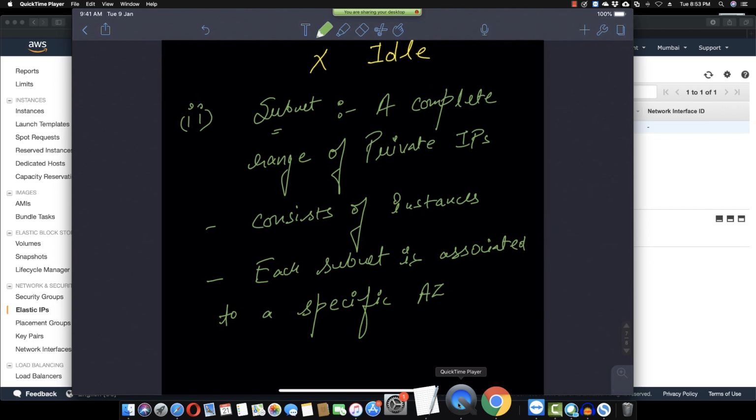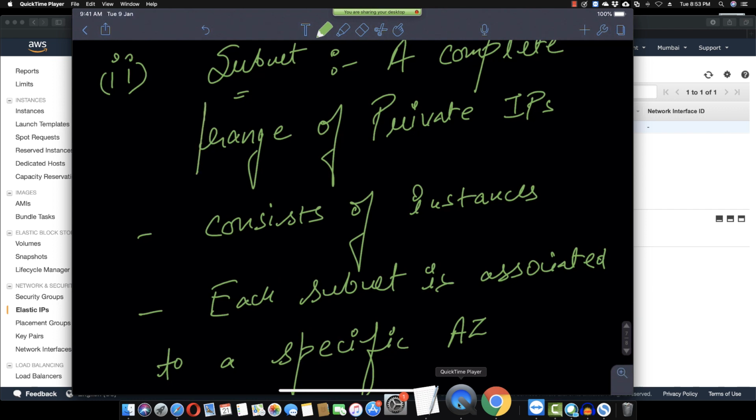Okay, so a subnet is a complete block or range of private IPs. It consists of instances, and each subnet is associated to a specific AZ. Fine, that's the main concept, or the main essence behind having the subnets.